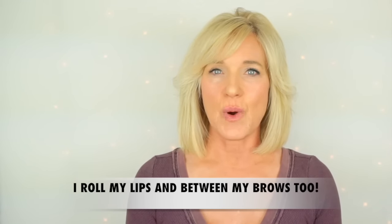The reason why I don't roll my entire face is I think of a wrinkle as kind of a depressed area that has lost collagen. And so what I want to do is just build collagen in that depression of the wrinkle to raise it up so that the wrinkle is not as noticeable. Dermarollers do come in different needle sizes, and I have 2 that I always repurchase.